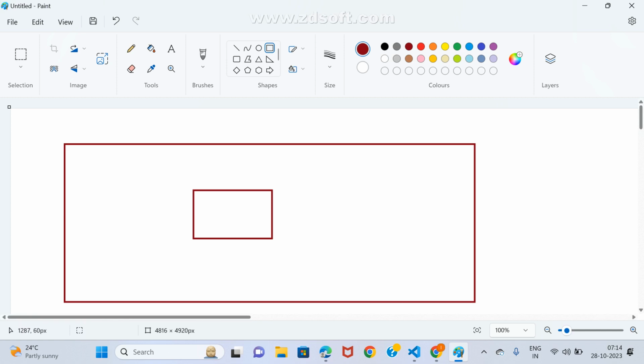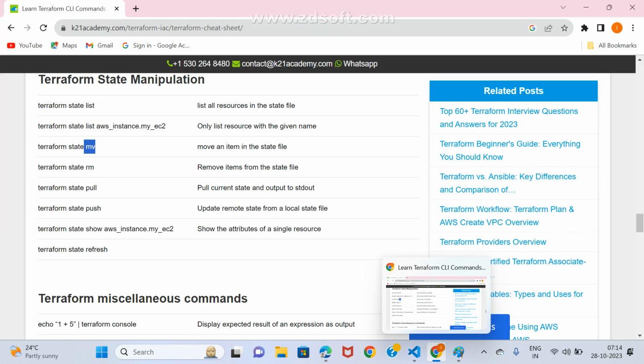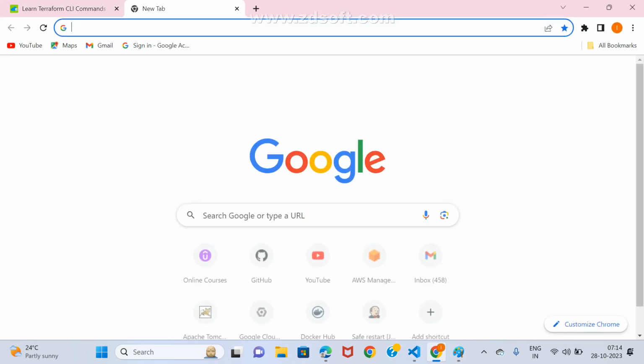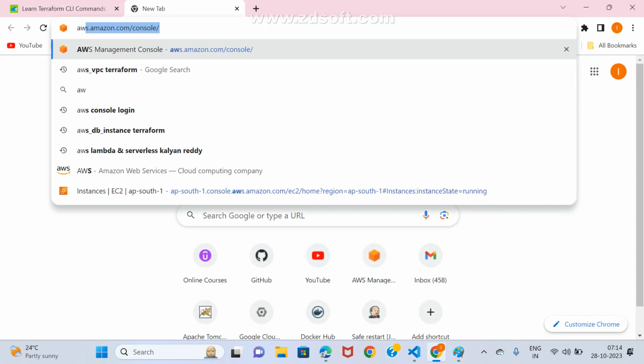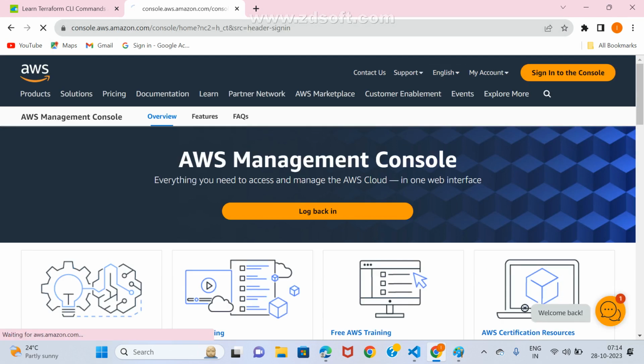Assume I already created the instance. Check whether the instance is created or not. There is AWS, sign in to the console.